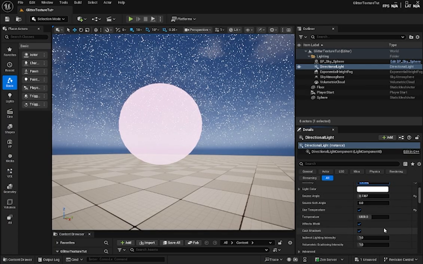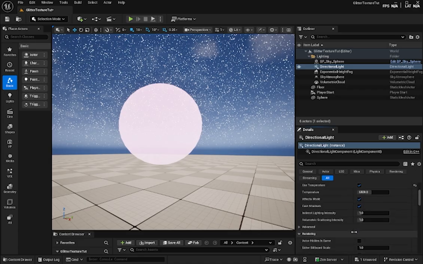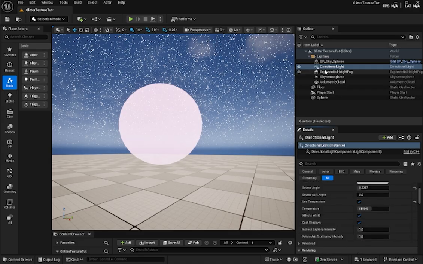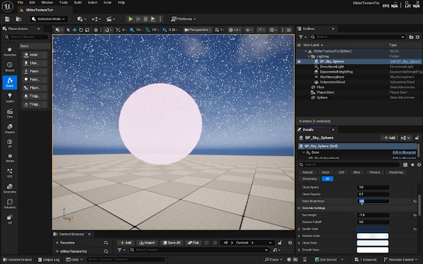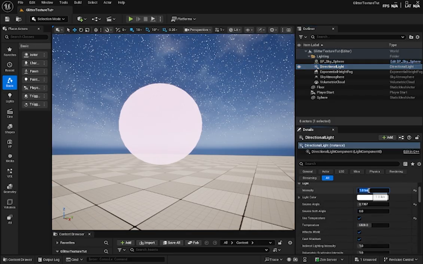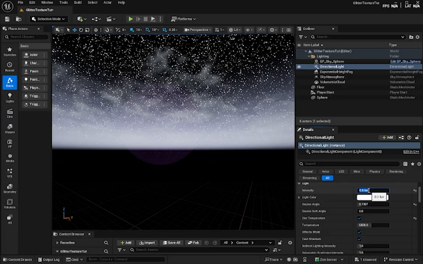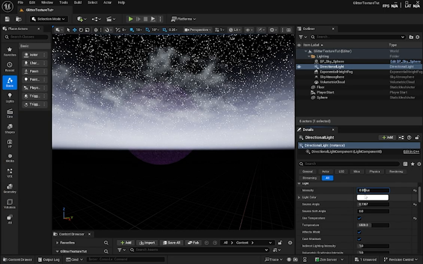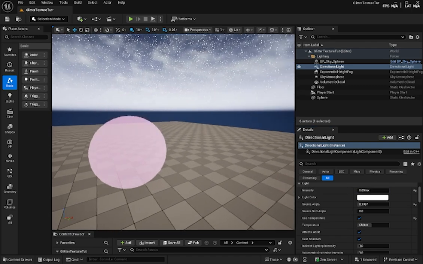And I'm actually going to take these stars and make them a lot less bright so that you notice the texture a bit more. Apparently that's a little bit too dark. Let me try to do that.